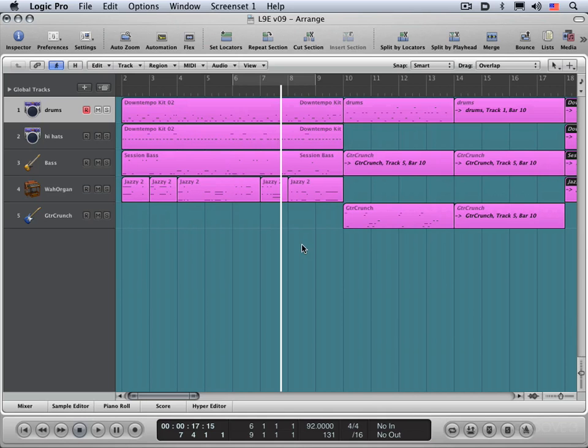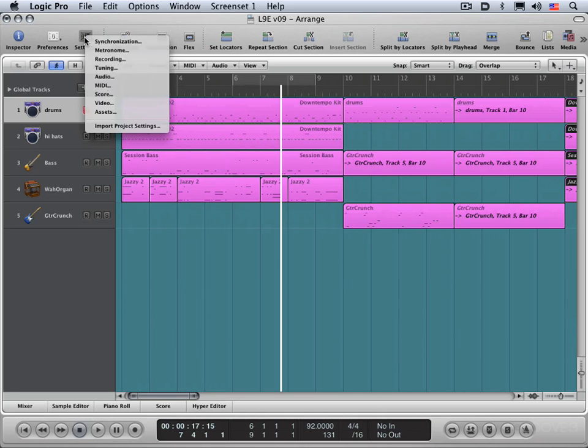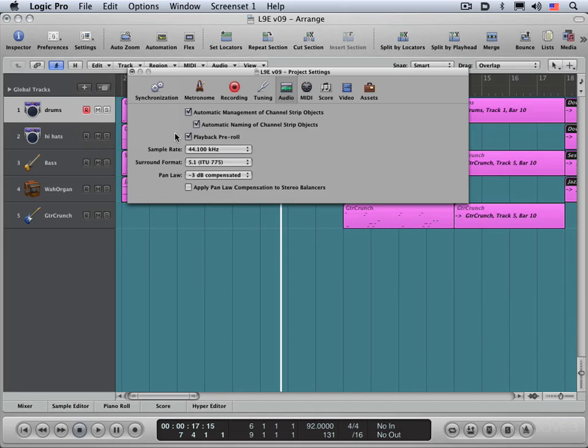First thing we need to do is look at the project sample rate. So I'm going to go to the settings here and go to audio, and we see that the sample rate is set to 44.1, which is pretty much standard sample rate for recording CD quality audio, and I'm going to leave it at that. 48 is used for audio post-production, and higher sample rates can be used also. But I'm going to leave it like that for now.